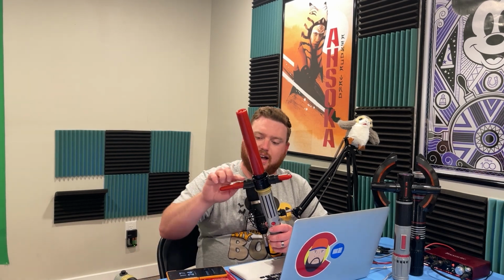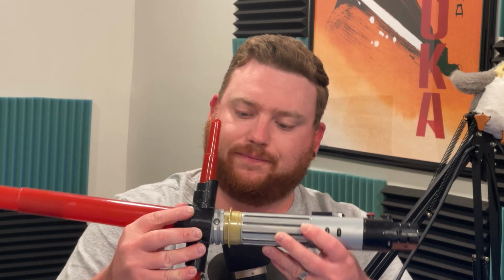Another thing is the old cross guards. Let's see if this one has batteries. Nope, I gotta change batteries in all these. But the old cross guards did not have lights in them. So basically when you activated it, it would just kind of try, or did it have lights in it? Now I can't remember. I don't see batteries, so I don't think it does. It's in the hilt, that's right. So the hilt would shine out little lights out of the sides through the cross guards. Not super effective. They weren't very bright. It looked like it was an afterthought, to be honest.